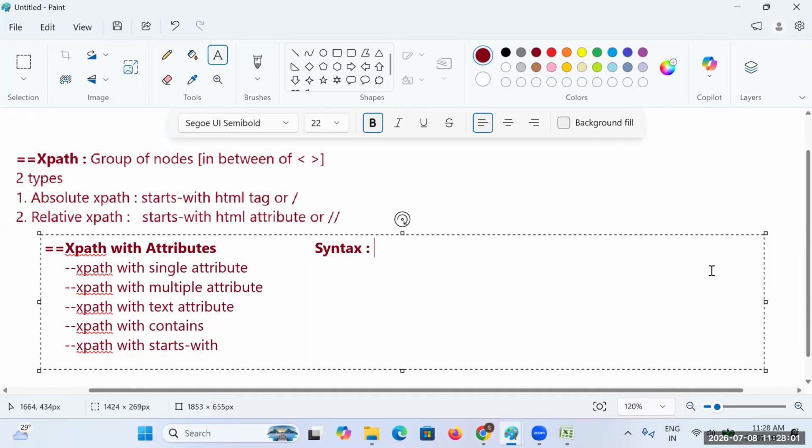Syntax, according to programming terminology, in our general understanding, you can consider as a format, the common or general meaning. So what is that format? Which format do we need to follow? You need not worry about that.